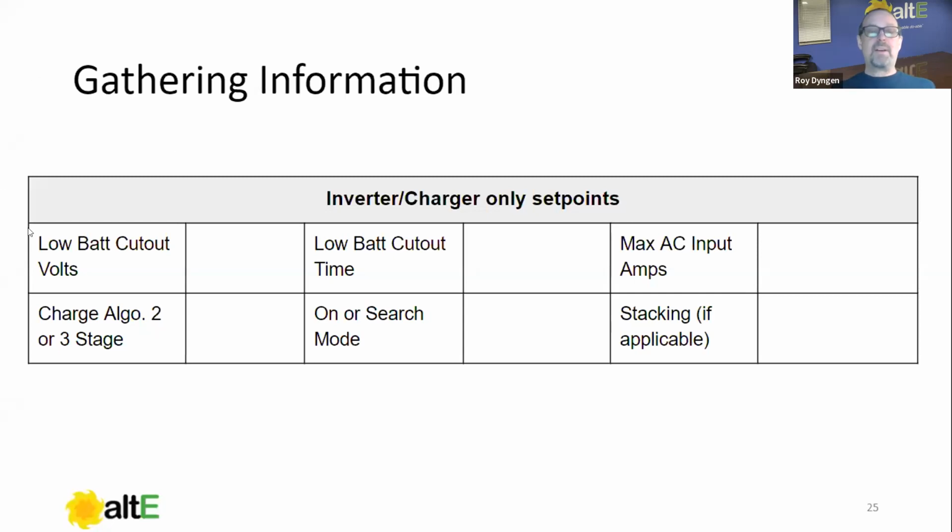And those are low battery cutout volts. Again, battery manufacturer recommendation. This is when the inverter will shut down because of low battery, to protect the batteries. Now, if you have DC loads as well, they could continue to discharge the battery. So if you have DC loads, I would recommend talking to your salesperson about a DC load controller sized sufficiently. We won't go into what that does, but it basically disconnects your DC loads because the inverter can't.